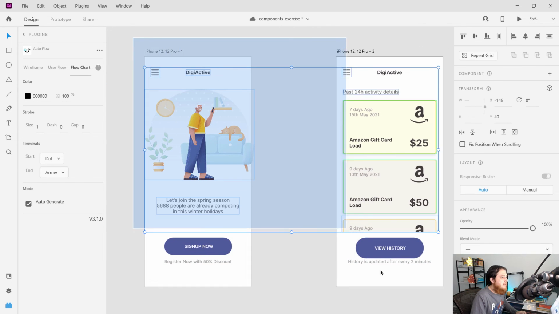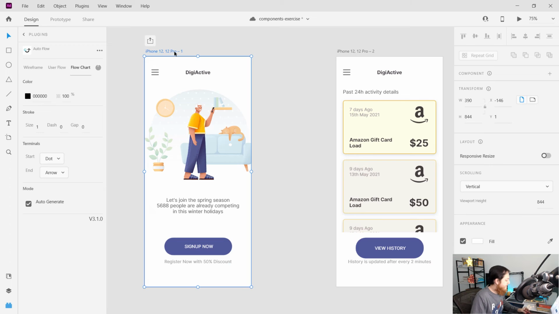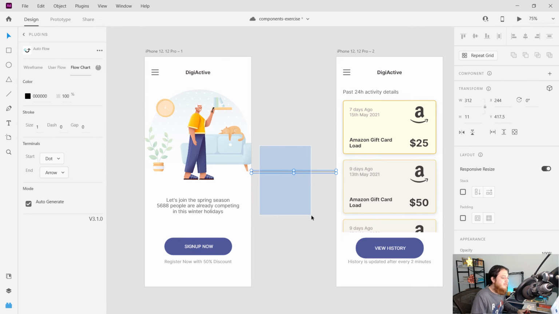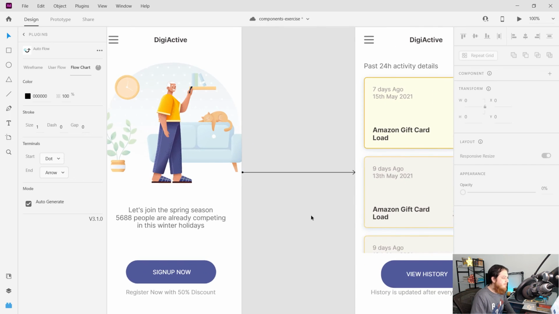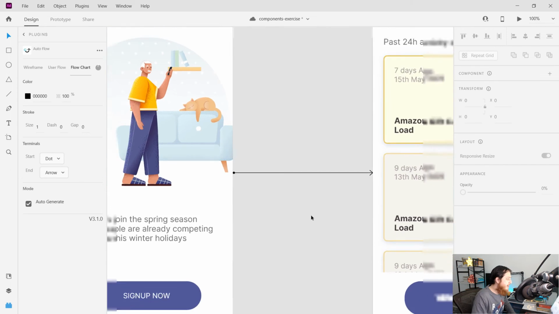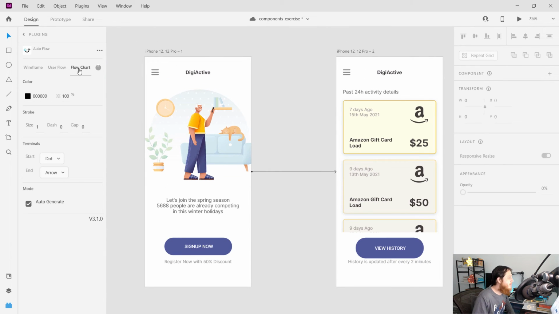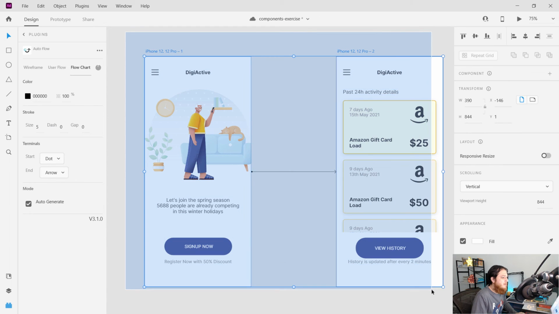and let me select these artboards. Okay, so I have selected these artboards, and you can see it has already generated this automatically. You can see this is really nice. So I actually tried to use this flow chart, which is automatically generated over here. If you want to increase the size, I can increase the size, and I'm going to select both of these.